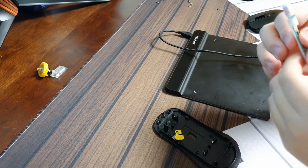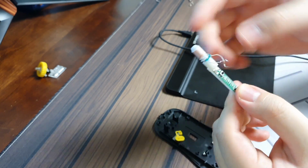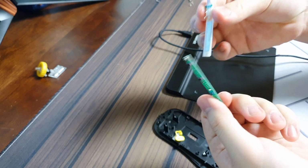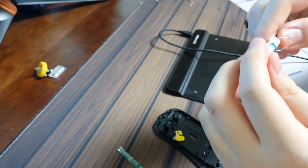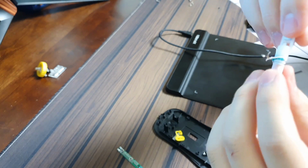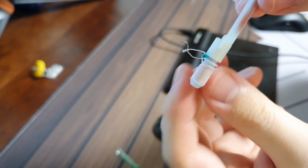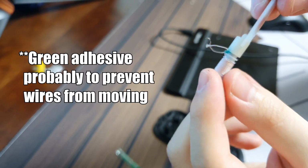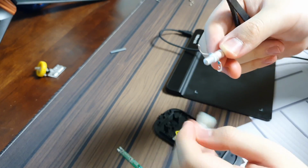I'll be right back. Okay, a little update. I was able to desolder these two contact wires that were making contact with the PCB here, and I also took out a screw that allowed me to take out this PCB that I'm going to be putting into the mouse. I think all I need from this is to pull out this coil tip end, but the problem is that on whatever this plastic thing is, there's this weird glue. I'm not sure if you can see here, this little green stuff. I have to pull this out and make sure that I don't snap anything here. So I'll do that real quick. I don't think I can show you that because it's a delicate process. I'll be right back. Okay, I was able to separate this tip coil end.